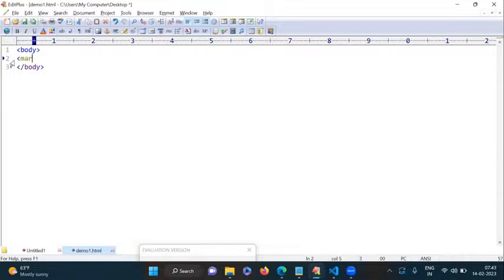It provides some properties. Now direction is equal to right I have given, which means the text scrolls towards the right side like this. In case I give left, it moves towards the left side. Like that, direction is one property. Every property is a combination of name and value. So what are the values we have for this property? Left, right, up and down. These are the values we have.